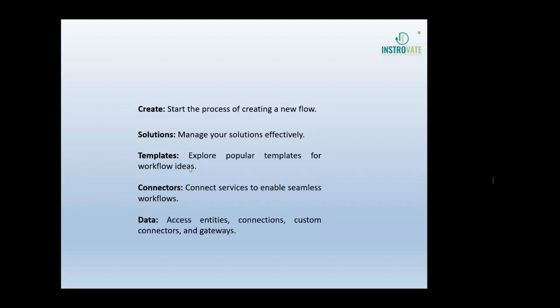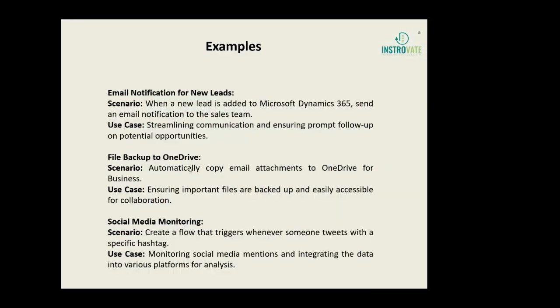Data, you can access entities, connections, custom connectors and gateways. So here from an example we can understand more, like email notification for new leads. The scenario is when a new lead is added to Microsoft Dynamics 365, it will send an email notification to the sales team. Okay, so the use case will be streamlining communication and ensuring prompt follow up on potential opportunities.